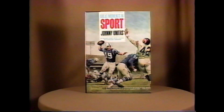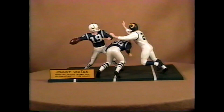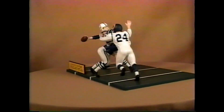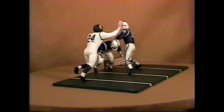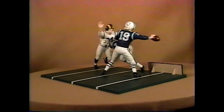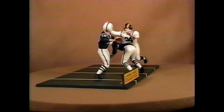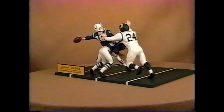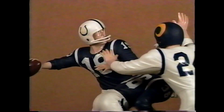1965's Johnny Unitas kit. Johnny Unitas came molded in flesh tone plastic with a green playing field base. It was originally designed to have a cardboard backdrop, but it was not actually added in the kit. Some early advertisements of this kit show it with the cardboard backdrop. Here's a close-up of Johnny.